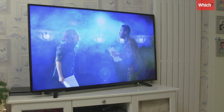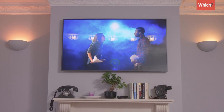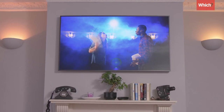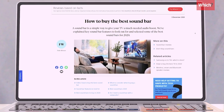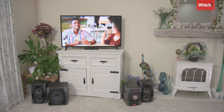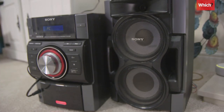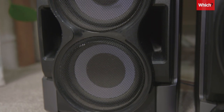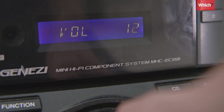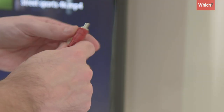The move to flat-screen television leaves little space for larger speakers, meaning it's harder to find a TV with top quality sound. Well-balanced, crisp and detailed audio is what matters most. While a soundbar or surround sound system could help boost audio quality, our tests have found a hi-fi system can work just as well. So unless you really want the cinema experience with sound effects coming from all directions, if you already have a hi-fi system, save money and space by checking if it can be connected to your TV.